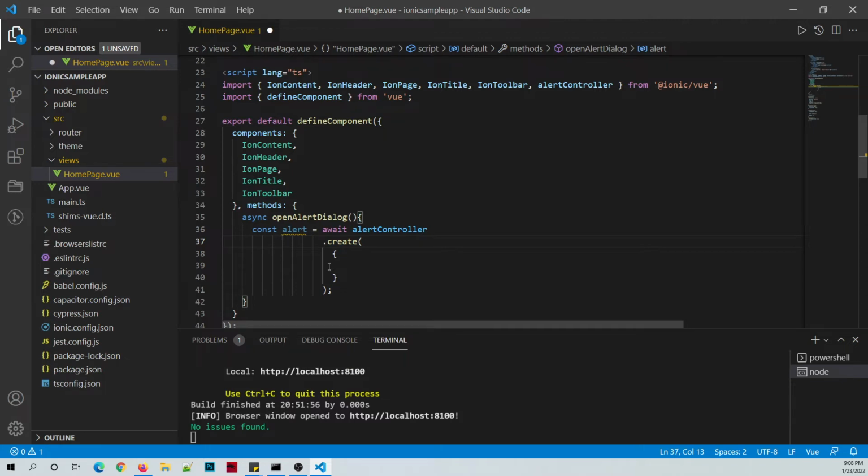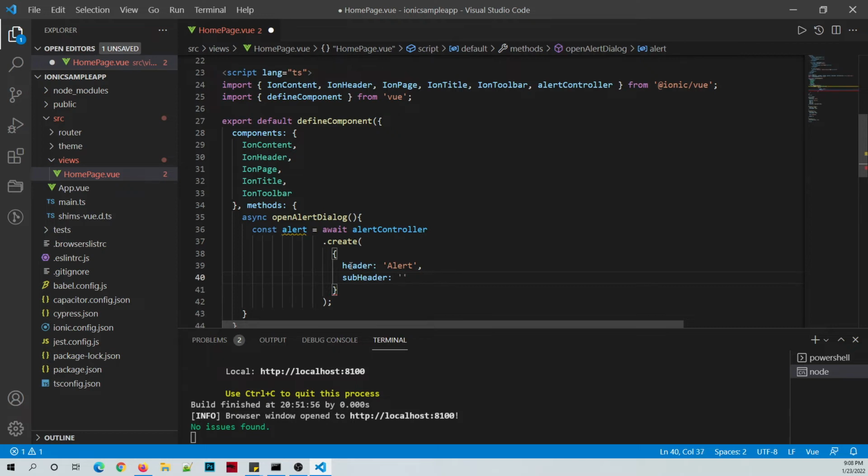And then we're going to define the properties of the alert dialog. First we have the header property. For example, the value of the header is Alert. And then it also has a subHeader property.